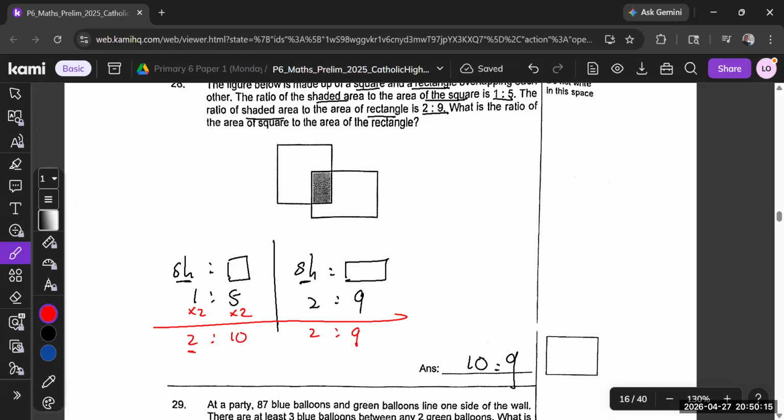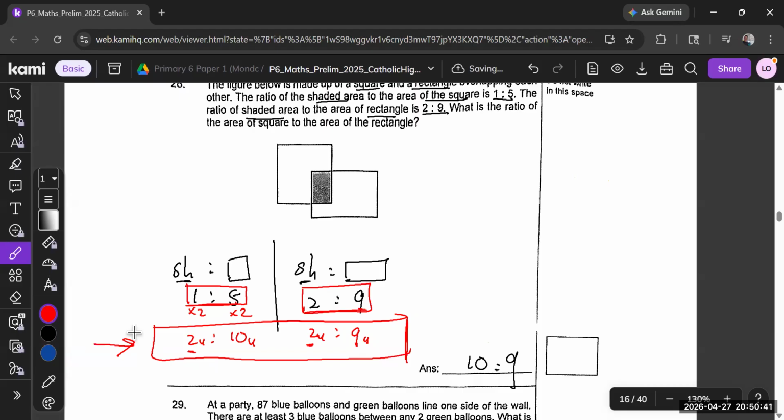Once you make the shaded equal, what do you call them? One big happy family. They are all units. But before they become one big family, they are strangers. So this ratio family and this ratio family, they are strangers. They don't know each other. So you cannot call them one big family. Only when you make them equal, then they are one big family.